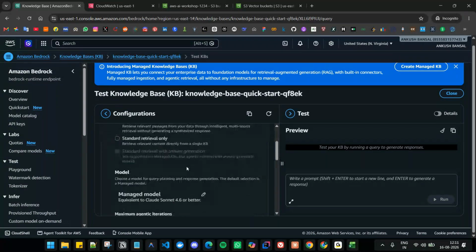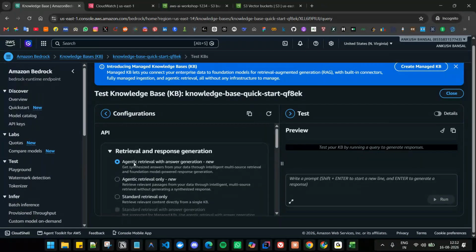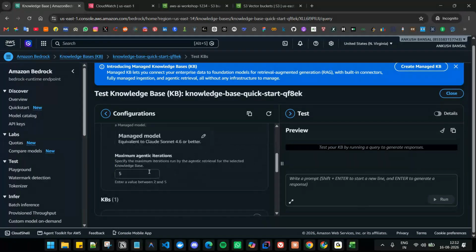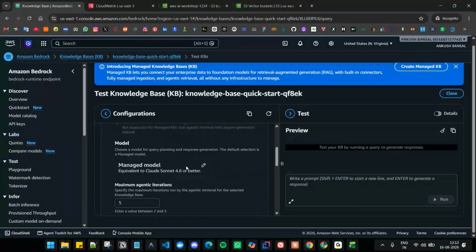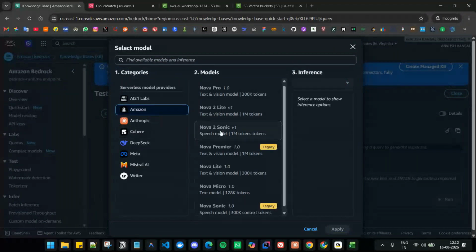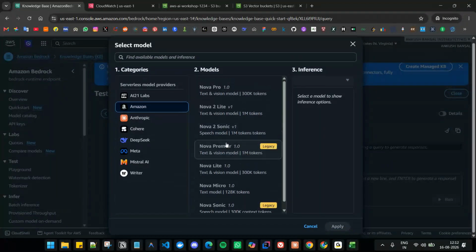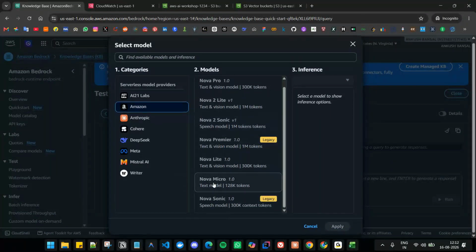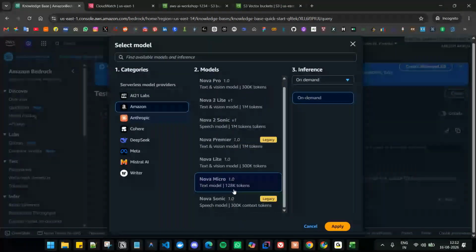So right now we'll keep agentic retrieval with answer generation. And here you can choose the models we've discussed. You can choose the Amazon model itself. You don't need a very high-end model. So we'll go with the text model of 128,000 tokens.